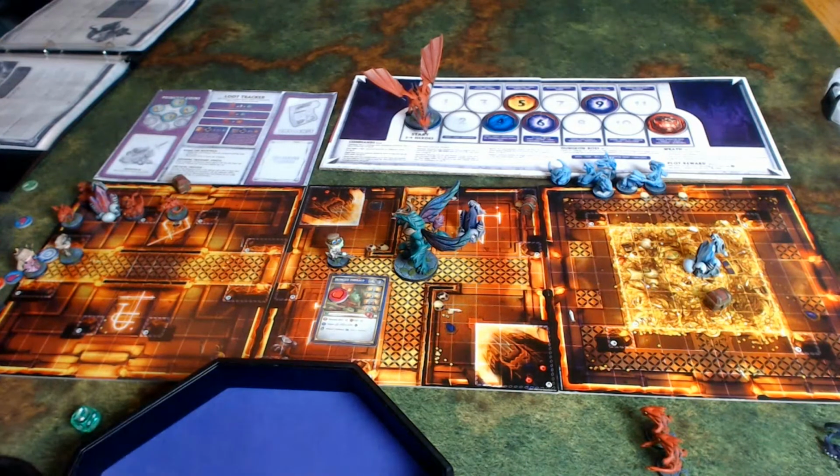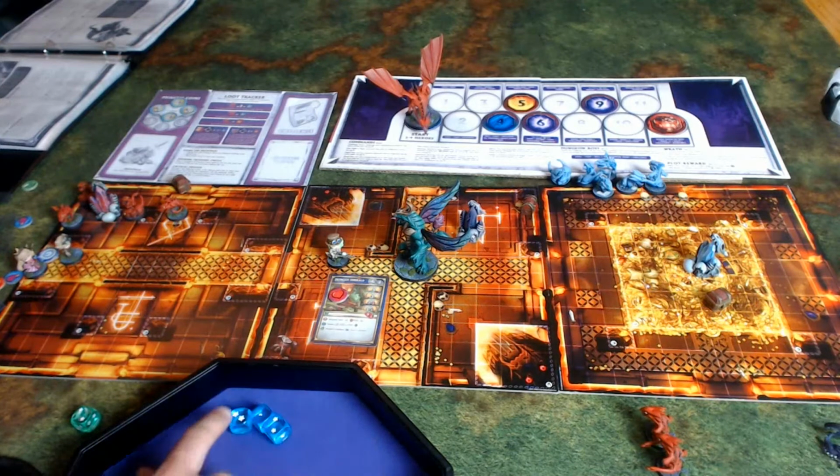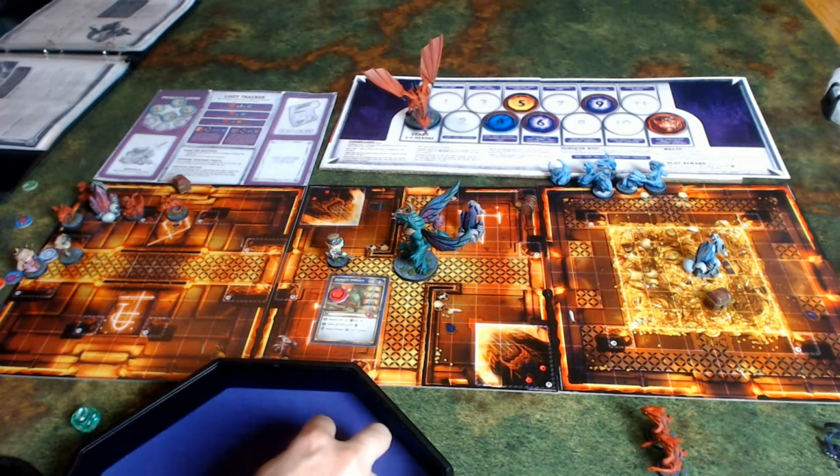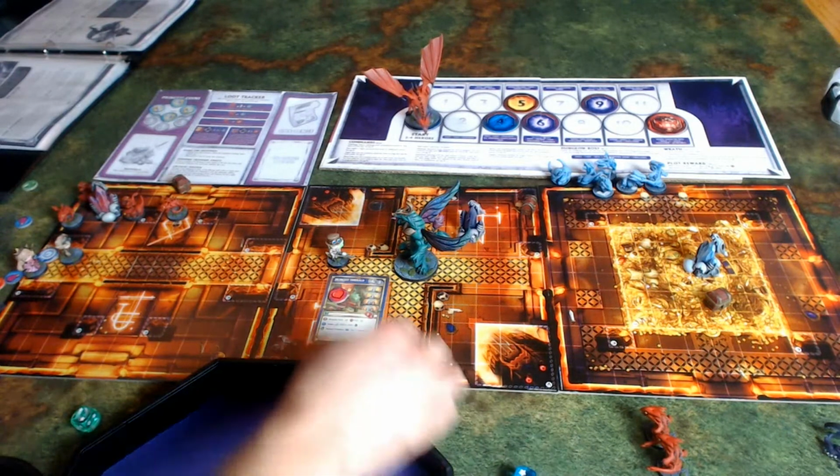Now, Glimmerwing has another action point available. He's going to take his next shot. Oh, okay. Well, Princess Emerald made up for it that time. 1, 2, 3, 4, 5 stars. So she has blocked that attack. So that's the basic move and fight action.